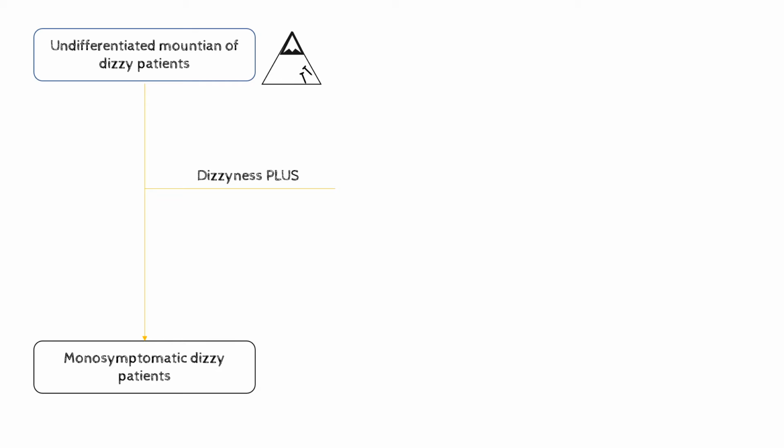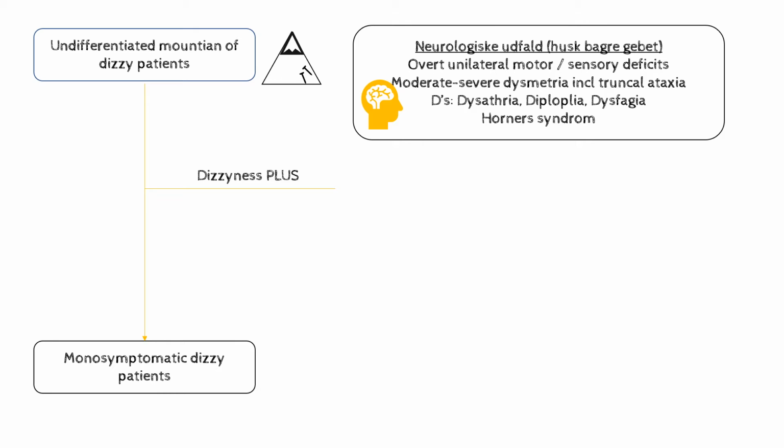The dizziness, what we might call dizziness plus, if they have other overt symptoms, meaning overt neurological deficits, especially from the posterior vascular area of the brain, then you will need to go with a stroke algorithm, or depending on if you think it's MS or anything else, then you will go with that. But you will go with a central cause, which usually will be a stroke algorithm.